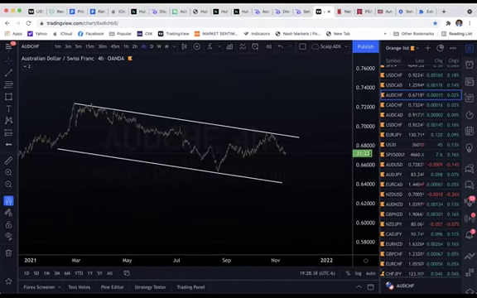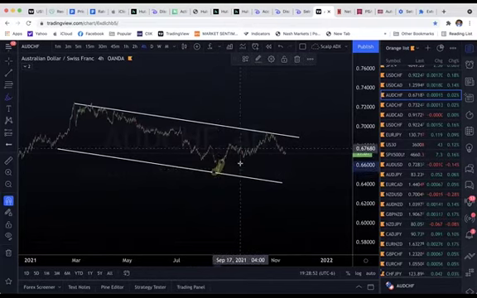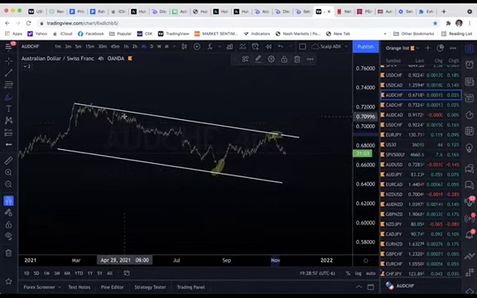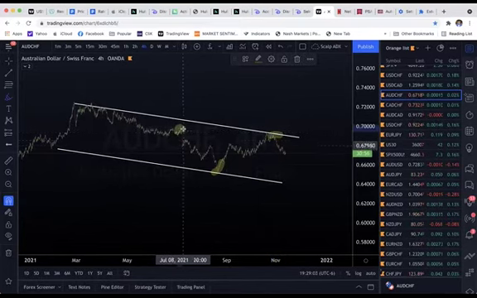So that's no problem here. So where would we see some previous areas of interest? Let's look back and see what it has done before. This would be an area, that would be an area. This was like a little mini trend within a trend. That could have been an area of interest at a point in time, okay?